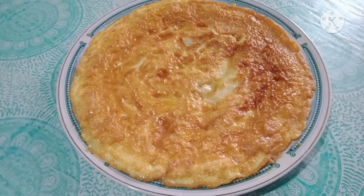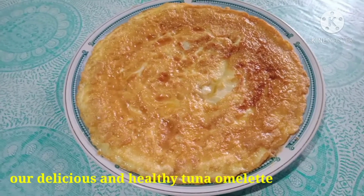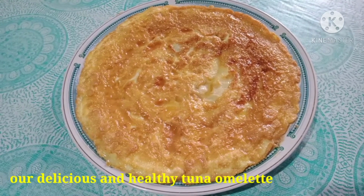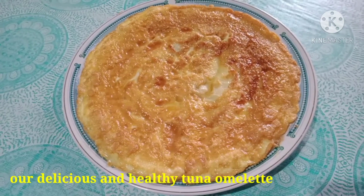This is how it looks, guys. See how beautiful the egg is? Now it's ready for our lunch.